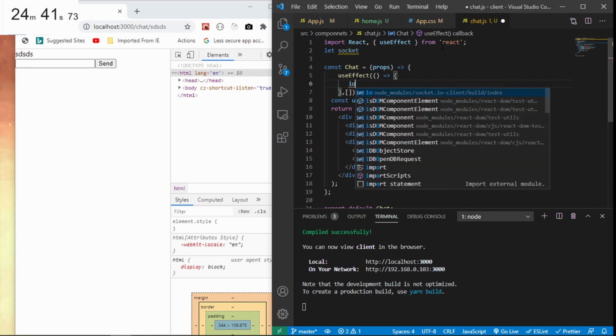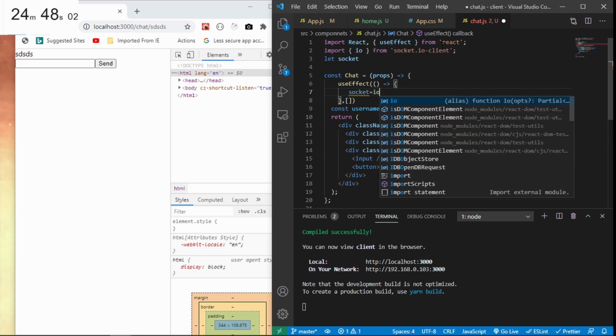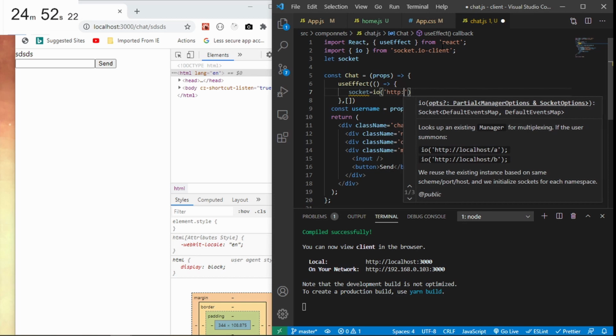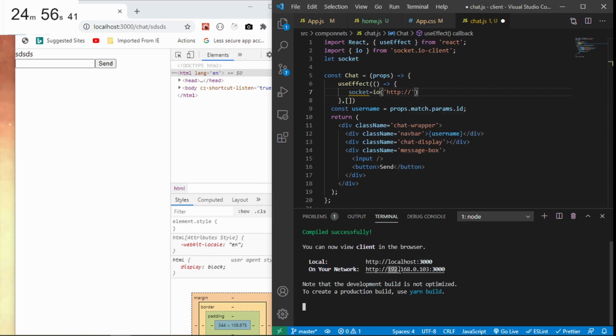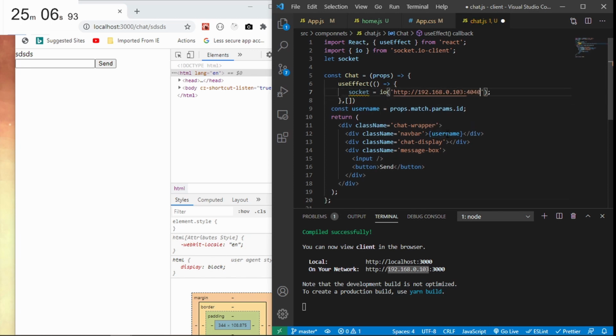This one is io. socket equal to io, which will be HTTP, not HTTPS, your IP over here, and the port number where the backend is hosted.